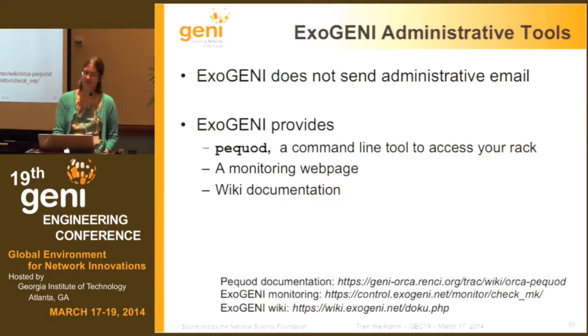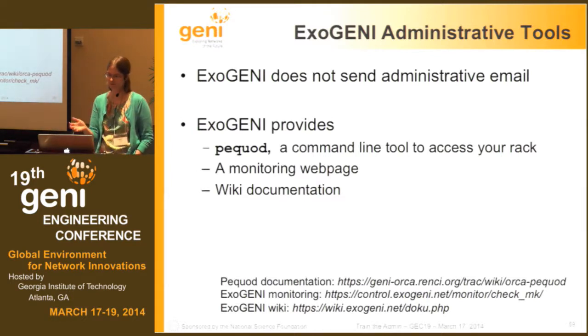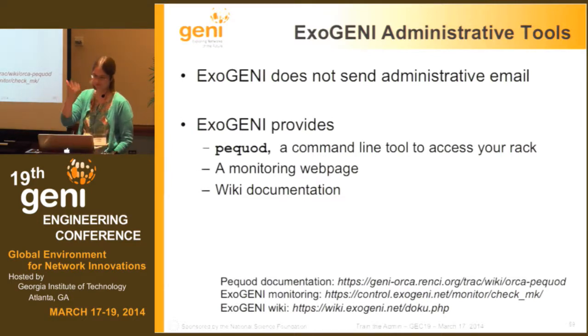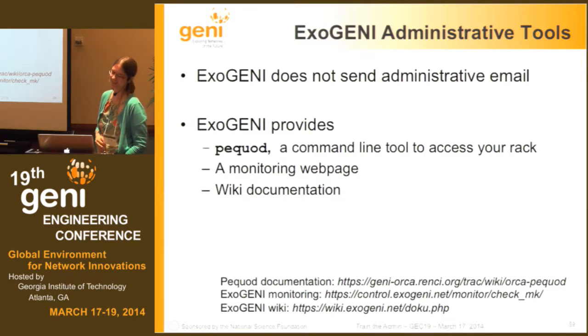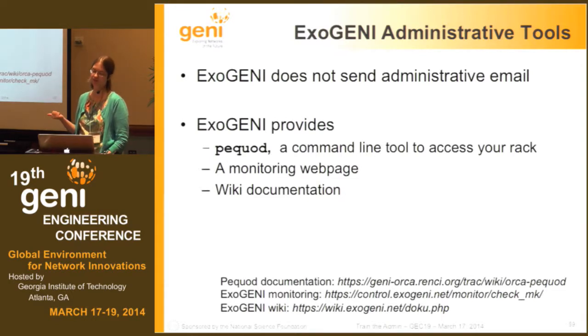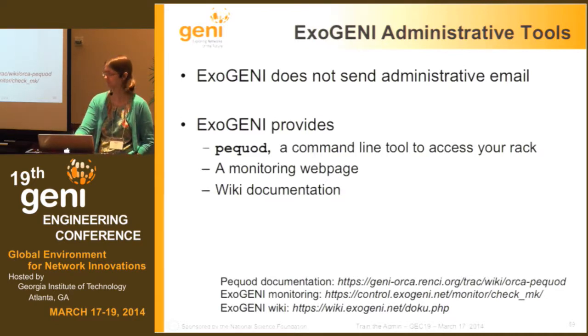All right, so EXOGENI has a similar set of tools, but they're sort of different. EXOGENI doesn't send administrative email, I don't believe. Yeah, no EXOGENI email at all. They have three things. They have pquad, which is a command line tool for accessing and managing your rack. There's a monitoring web page, and there's a lot of wiki documentation, and there's links on here.